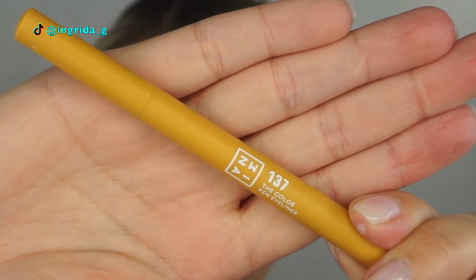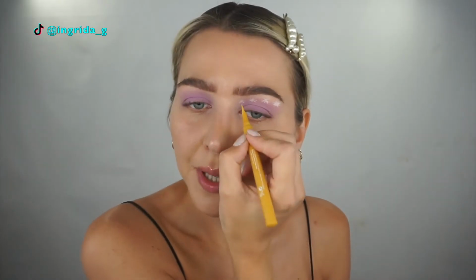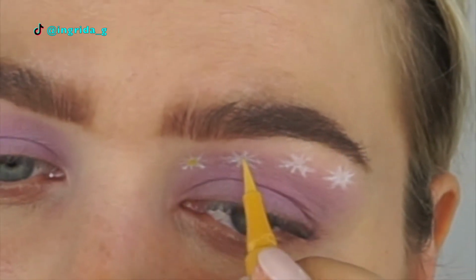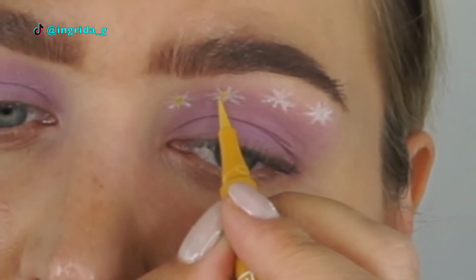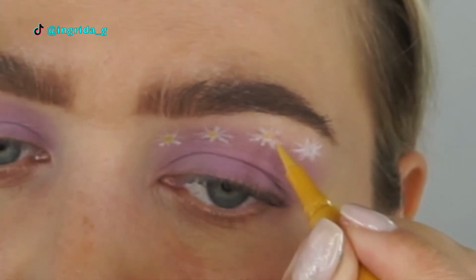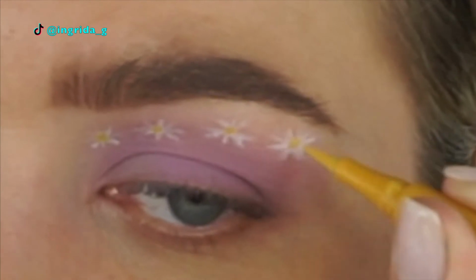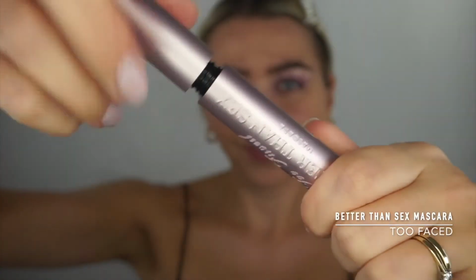Next part is pretty easy. I'm taking the yellow pen liner. This one is 137. And what I'm doing with that, I'm just placing a dot in the middle of this little flower. Just gonna quickly apply some mascara.